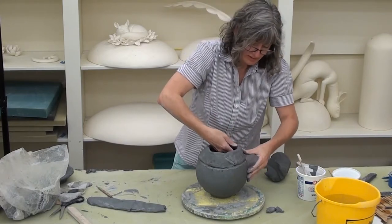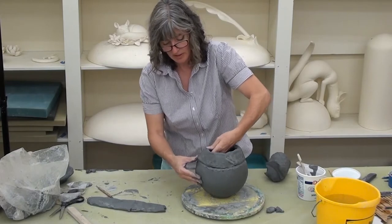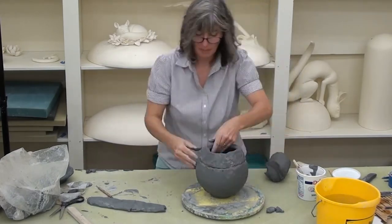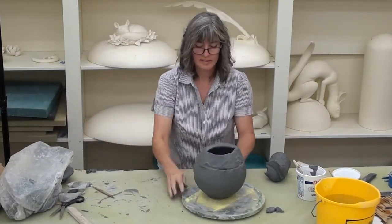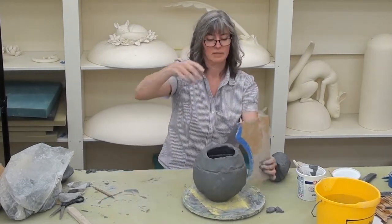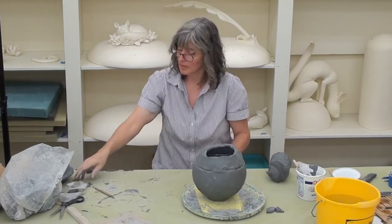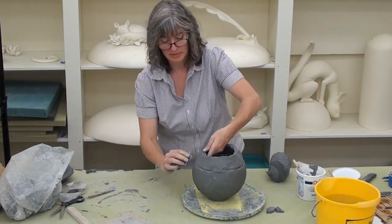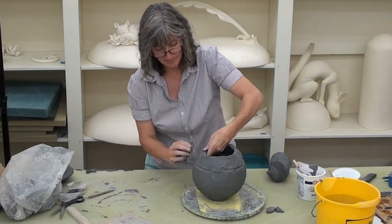So now again, I can't forget to push down my coil so that it's really coming into contact with my clay wall. And it looks like right here it's going to fit my vessel pretty well, and here it's not going to fit very well. It doesn't fit there. That fits pretty well. So I'm going to go ahead and fix that. So again, use your serrated rib to blend your coils together.